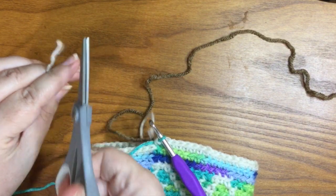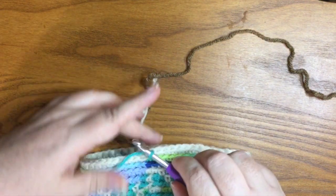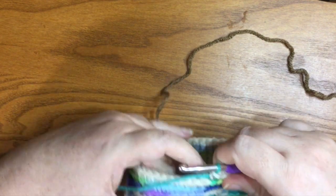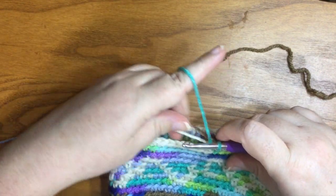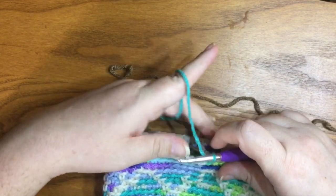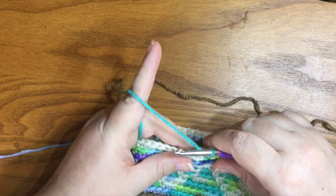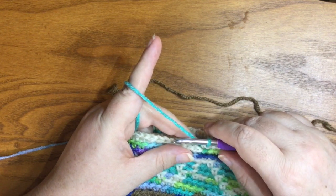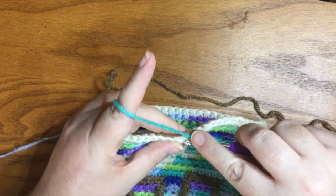The next few rounds are just going to bounce back and forth between the blue and the brown. It is a pattern, but it's nowhere near as crazy as this. It's actually pretty straightforward, and it's going to be the same thing for a few rounds, but we'll do each one separately so you see it. For right now, when I start this round, I'm going to carry the brown in the stitches and the tail to the white. So I've got a couple things I've got to hold in those stitches, at least until the white tail ends. For this round, it is going to be 4 blue followed by 5 brown. That's it, all the way around.